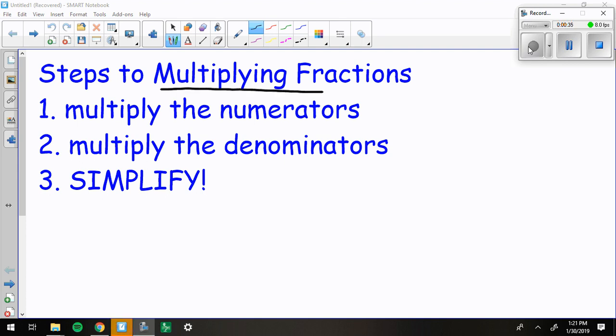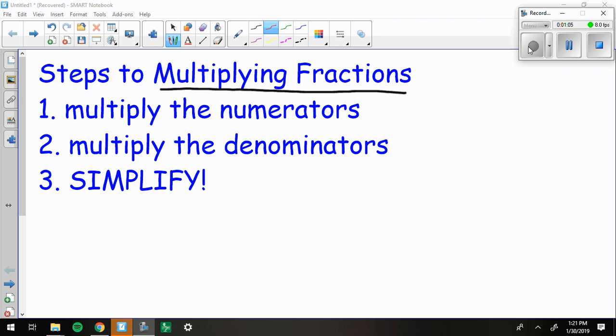It's multiplying fractions. And while I know what you're thinking, I do, I know. Wow, Mr. Tennell, multiplying decimals was a doozy. I can only imagine what multiplying fractions is going to be like. Well, you might be surprised to know that multiplying fractions is actually not that bad at all. It's not that bad, trust me.